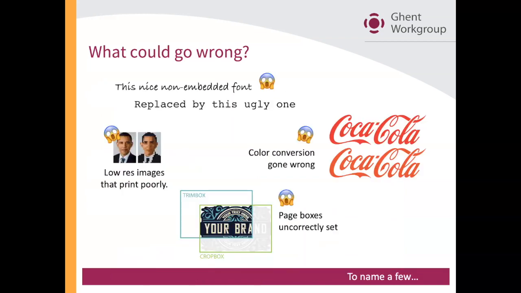What could go wrong? It could be that the nice font that was in the design was not embedded, and the RIP replaced that font with some ugly one. The color conversion could be wrong. Some page boxes could be incorrectly set, low resolution images, only to name a few. That could be a long list, possibly more than an hour to cover all the cases.